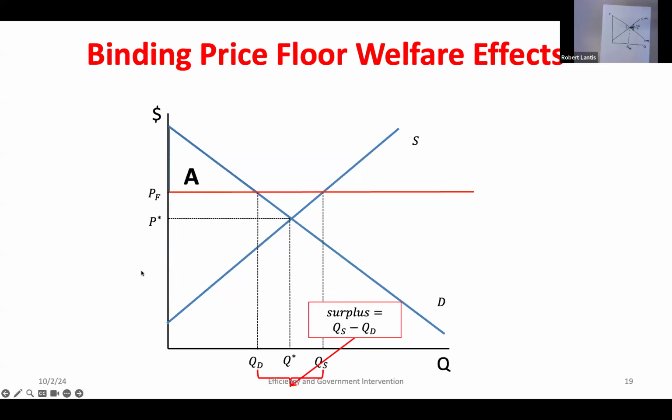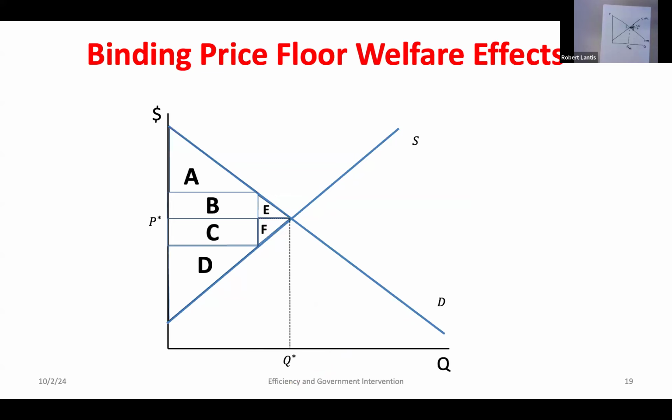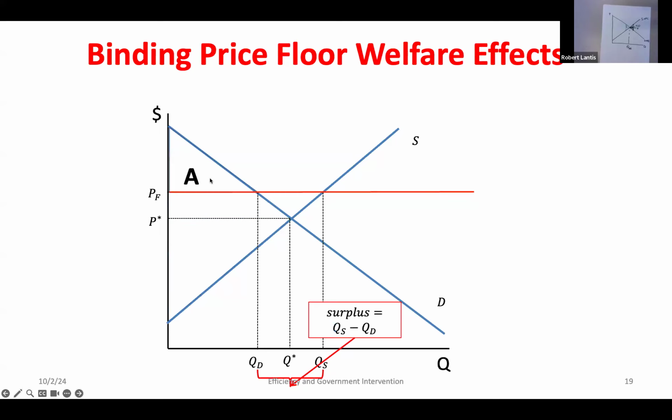Consumer surplus afterwards is going to be the difference between the marginal benefits to consumers and their marginal cost, which to them, the price is their cost. So the difference between the demand curve and the price is now just this smaller area of A. So we can see that relative to before, where consumer surplus was A, B, and E, consumer surplus went down quite a bit, right?